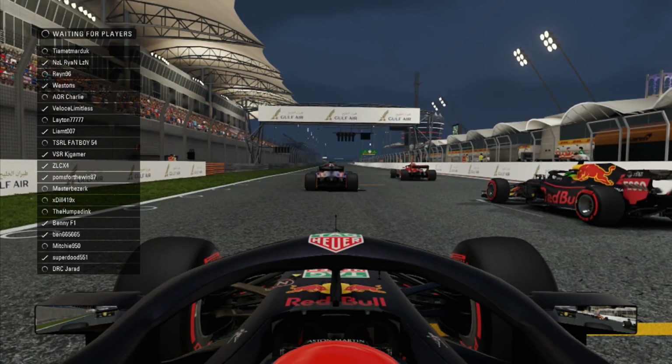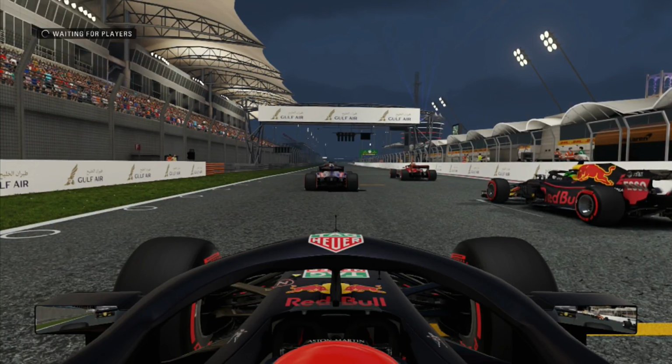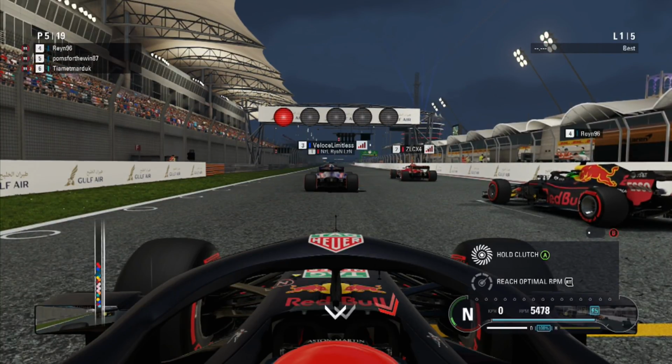So now, there's the setup, don't need to change that, parc fermé is on anyway. P6 on the grid in the Red Bull Racing car, we've got my teammate alongside, I think that was Rain, I believe we've got Tiametmarduk behind me, and I think Ryan, Limitless and someone else ahead as well. So, gearing towards the 5 lights on the screen now. So yeah, F1 2018, definitely, I'm enjoying it so far. There's a few things wrong with it, a few improvements that could be made, but all in all, I'm enjoying it.